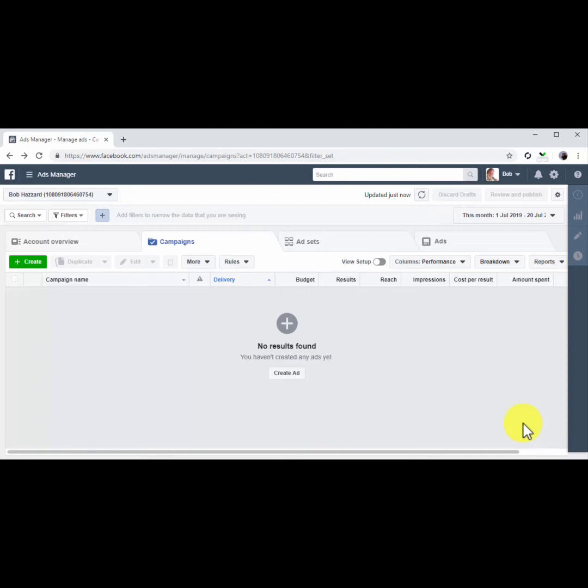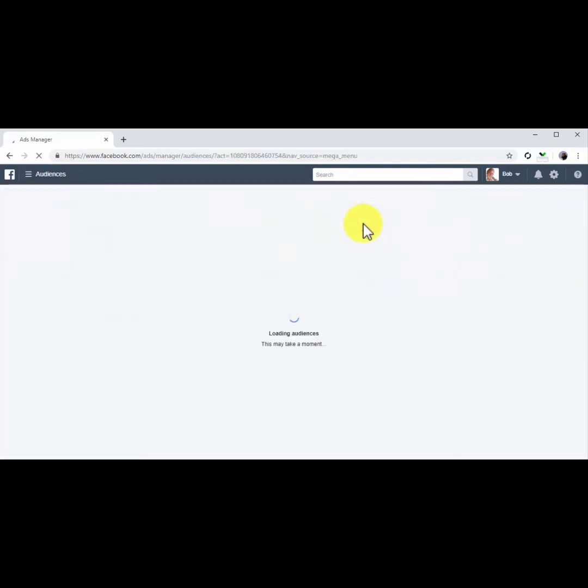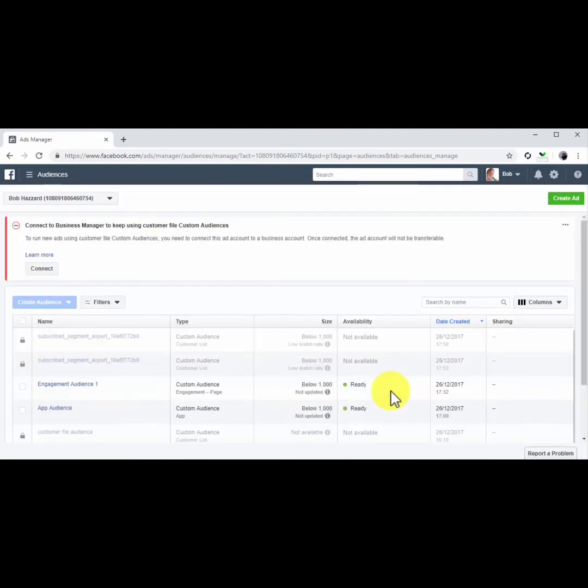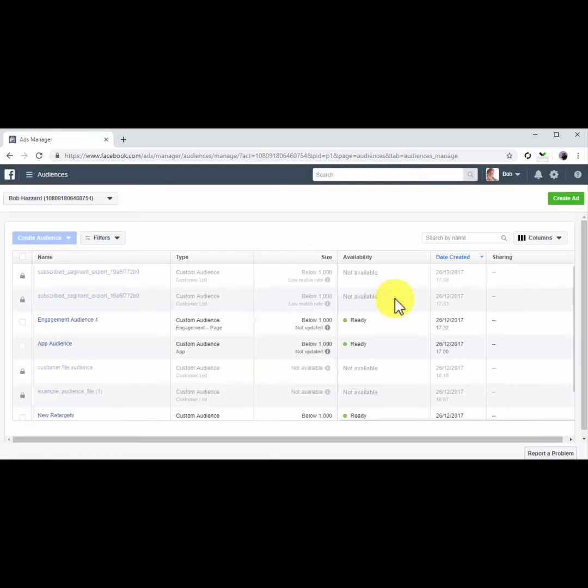haven't already. All you have to do is to click on the menu icon from your Ads Manager dashboard and to select Audiences. On the Audiences page, you'll be prompted to connect this ad account to the Business Manager. Click on Connect, and then on Create New Business if you have not set up a business before. Next, you need a customer file.